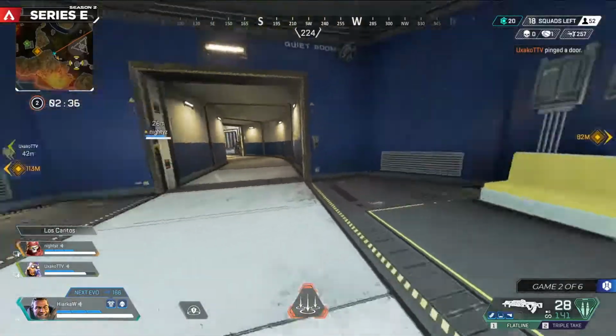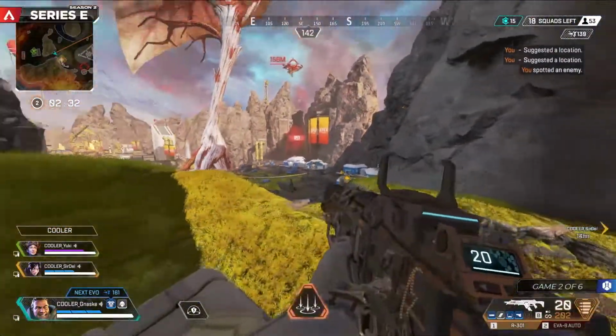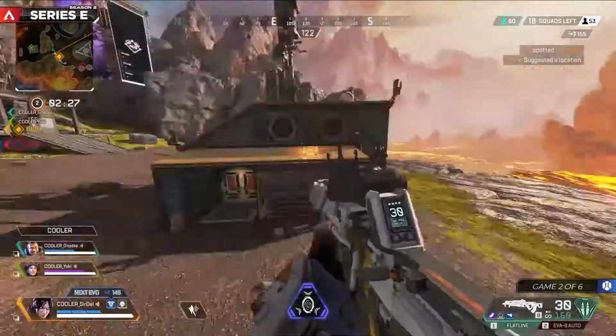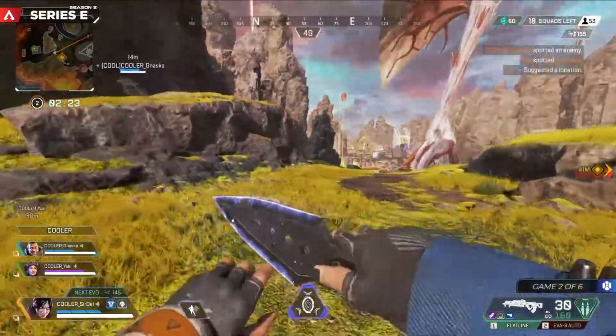Obviously, one of the more fun compositions to watch, cast, and play is that Octane Revenant, but you really are dependent on your utility. You have to make sure that you have the Death Totem up. You need to make sure that you have the Octane Jump Pad ready. Obviously, the Octane Jump Pad comes back so much faster than the Death Totem.